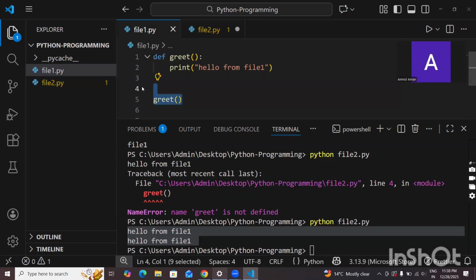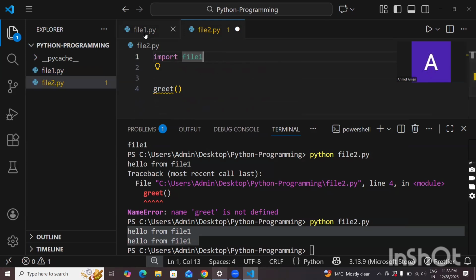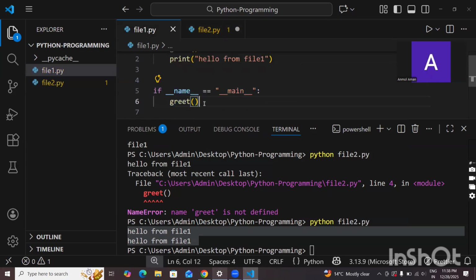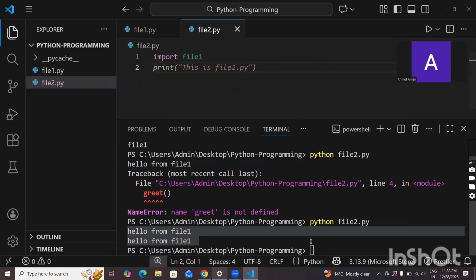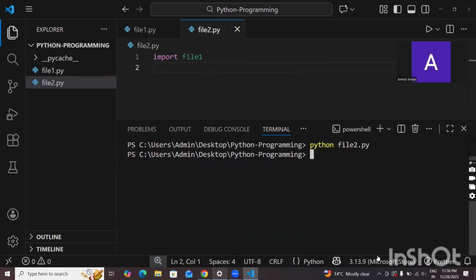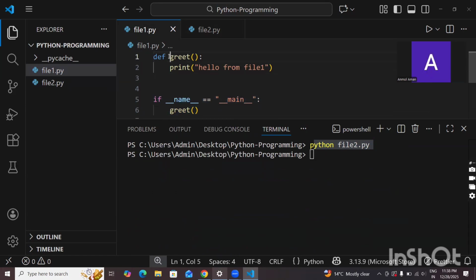So what we can do is create the function here. Now, whenever we import file1, it will not go inside this and it will not execute the function. So if you see right now, if I do not call this and simply run python file2.py, there is no output, right? Because the name variable has file1 and the condition fails over here, right? It is not executing.